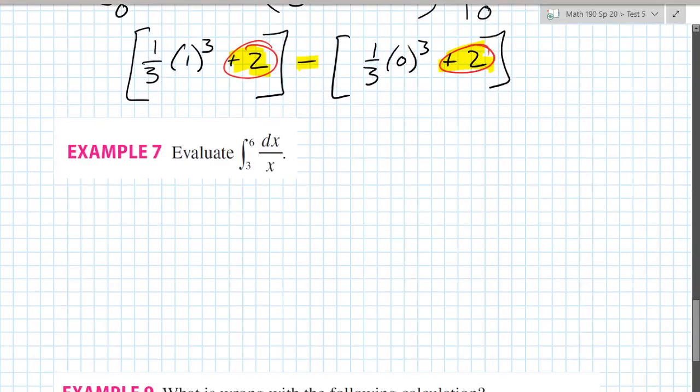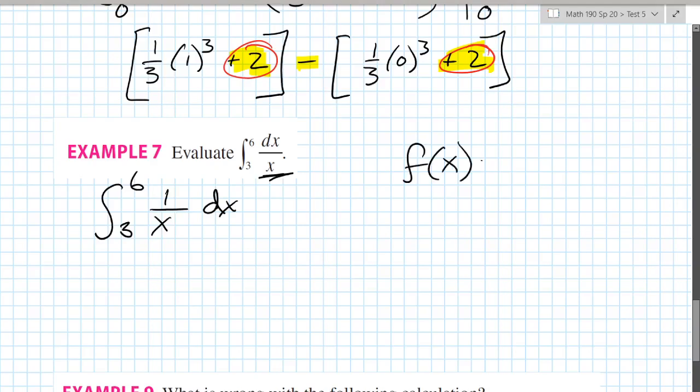What about this next example? Do we know an antiderivative? Is this function a continuous function? Well, I don't like how this is written. Let's rewrite it to look like this, because now I can more clearly see f of x is equal to 1 over x. Is 1 over x continuous everywhere? Well, no, it's not continuous when x equals 0. Luckily for us, that is not part of this interval that I'm talking about.